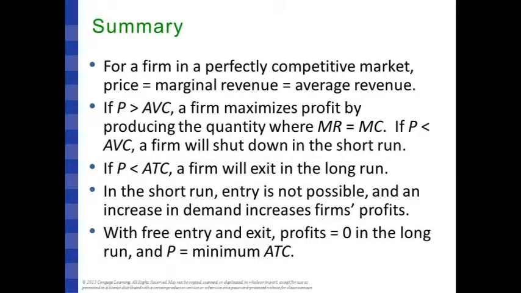We've learned the characteristics that make a market competitive. We talked about how competitive firms decide how much output to produce by using the supply curves. We talked about when firms decide to shut down production temporarily in the short run. We talked about firms deciding to exit or enter the market in the long run. We also talked about the behavior that determines the market's short-run and long-run supply curves.